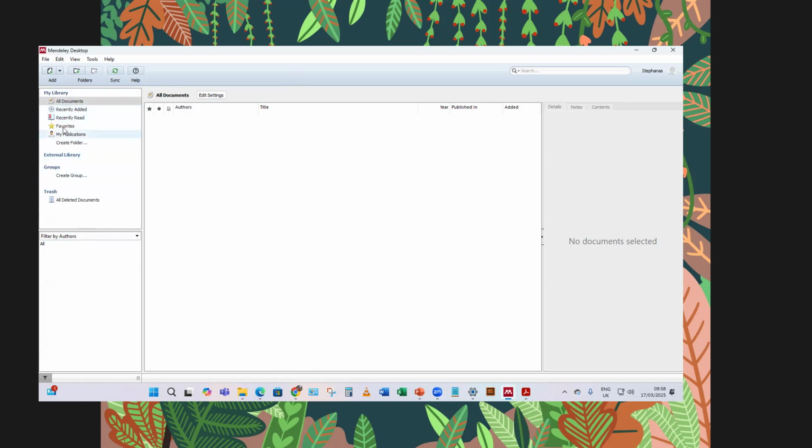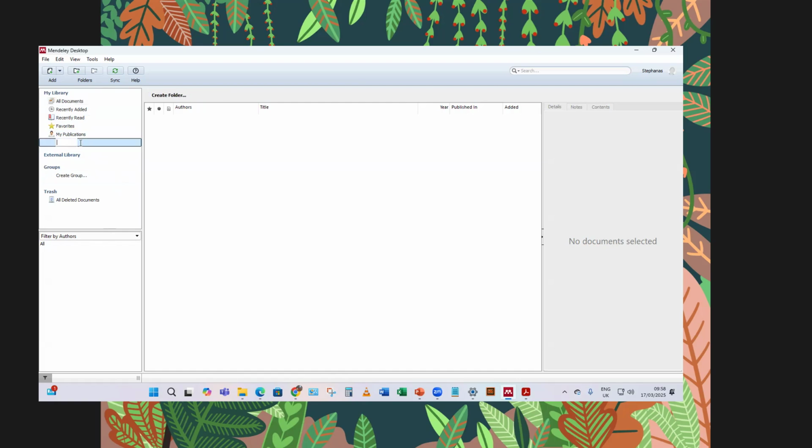So when you come to all documents, there's nothing. Recently added, nothing. Recently read, nothing. My publications, nothing. Create folder. I talked about creating folders because it's very important rather than putting all the files in one junk basket.